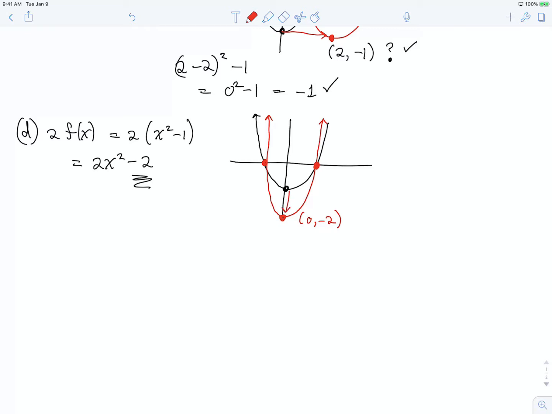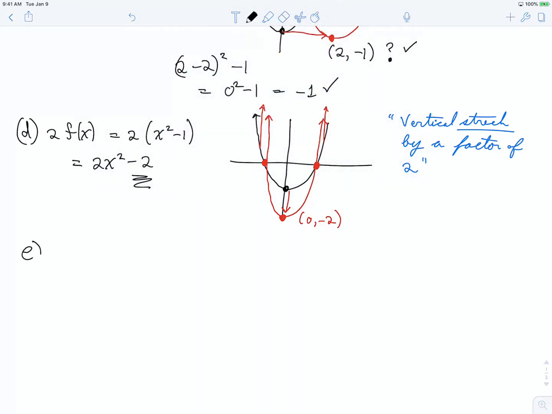And what happened is the y-intercept stretched downwards, the x-intercepts didn't move at all, and then points above the x-axis got stretched upwards. So everything stretched away from the x-axis. We call this a vertical stretch by a factor of 2. It's not a shift because everything moved in different direction, away from the x-axis. So down if it was below the x-axis, and up if it was above.